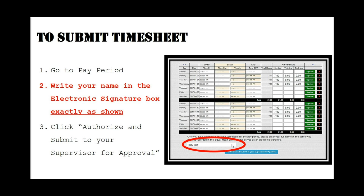But if you are getting an error message saying that the signature does not match, then clear out the information that is in the signature line, look at the information that it's telling you should be in there, and type it in exactly that way. It is case sensitive, so if it is all lowercase, then it needs to be all lowercase, and if it is uppercase, then it does need to be uppercase.